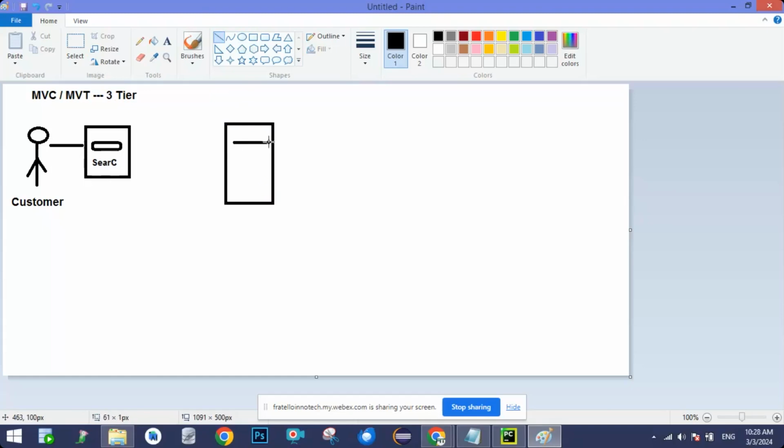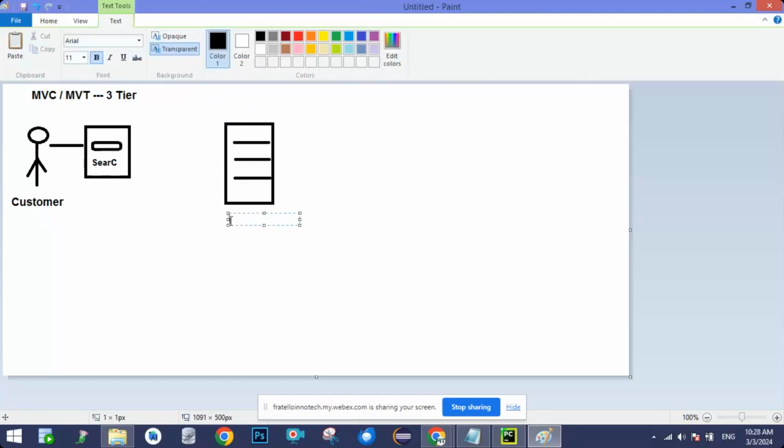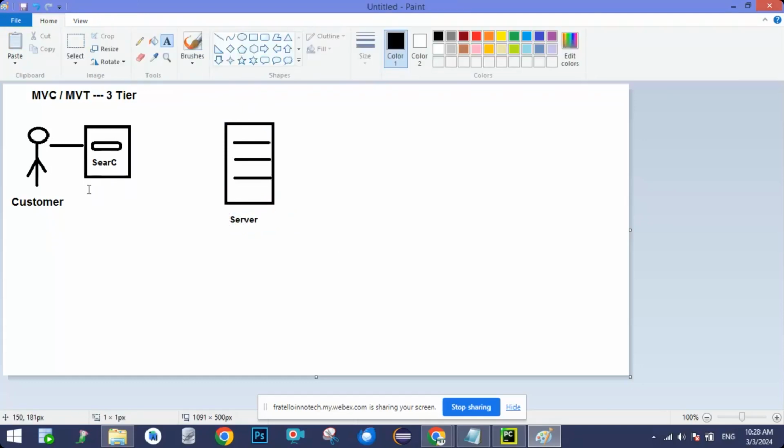This is actually your Google server, where Google has deployed its servers in different places, for example Hyderabad, New Delhi, Mumbai, USA, UK, and so on. We can take one of those servers. This server will take the request and process it.